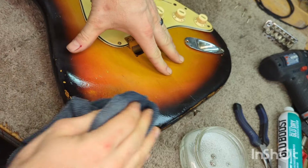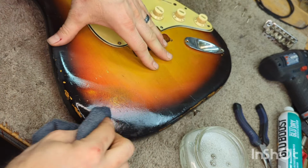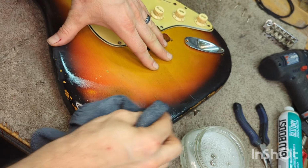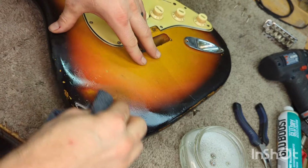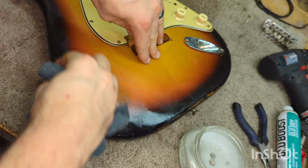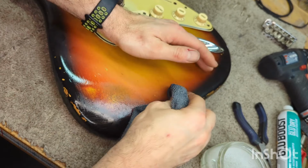So he may have gone through the finish a little bit there, maybe over the years. So we're not going to buff it. We're just going to take off the... We'll see. I see missing finish here, so we want to be real careful. Don't want to do anything destructive.